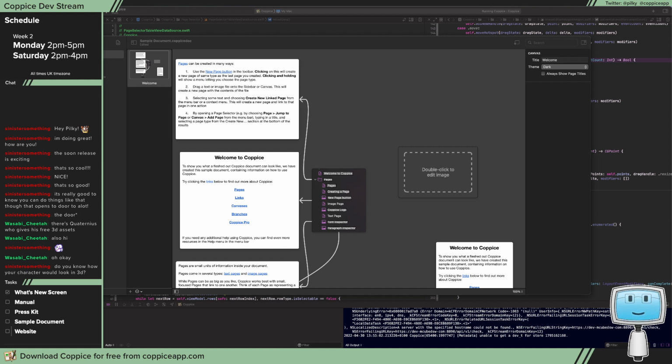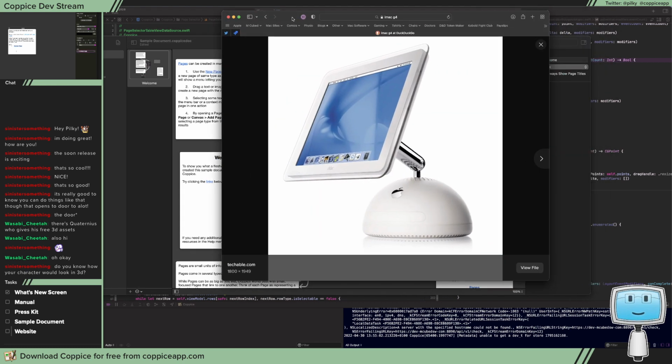I mean, the best example is, of course, one of the best computers ever made, which is of course the iMac G4. So that's potentially what I'd be thinking of in 3D.